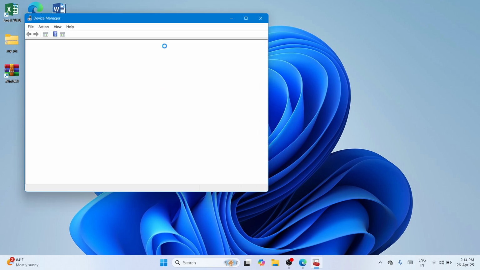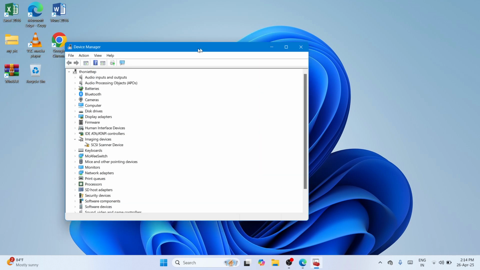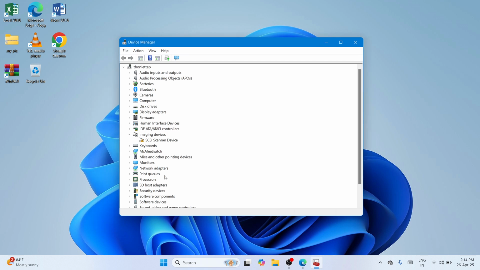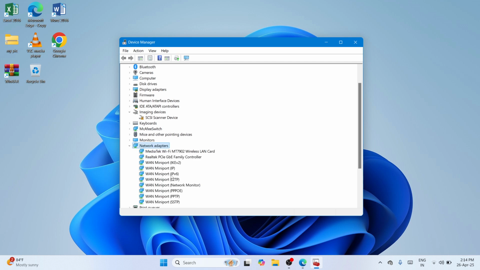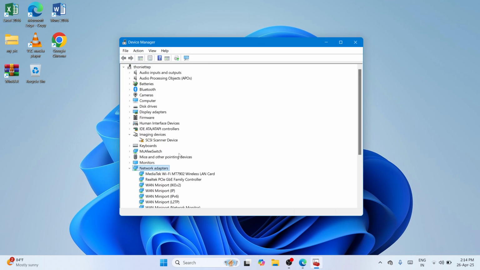So here at the Device Manager, all you need to do is proceed to the option called network adapters. From here, click on this forward arrow key and you would be able to see your Wi-Fi adapter. Okay? So here, you just have to select your Wi-Fi adapter, and in case you don't see your Wi-Fi adapter, don't worry. You just have to make a right click here and go with scan for hardware changes, and eventually you would be able to see your Wi-Fi driver.